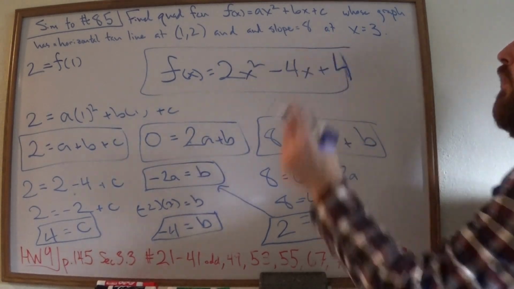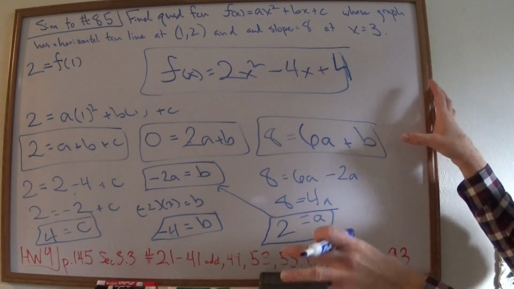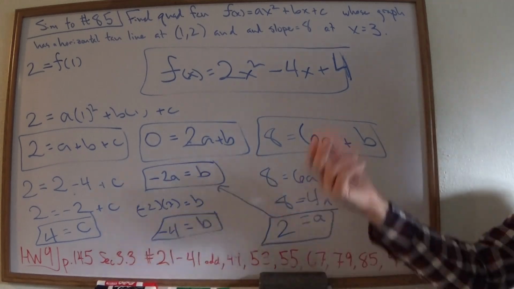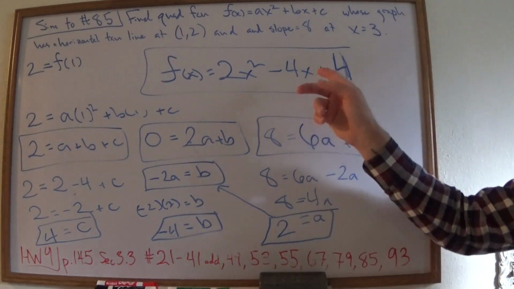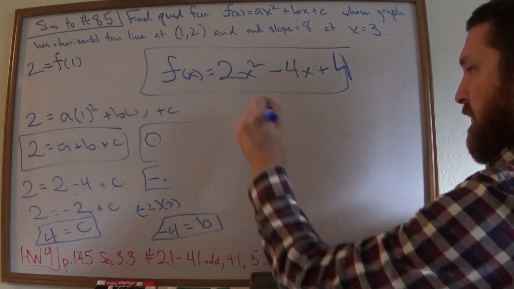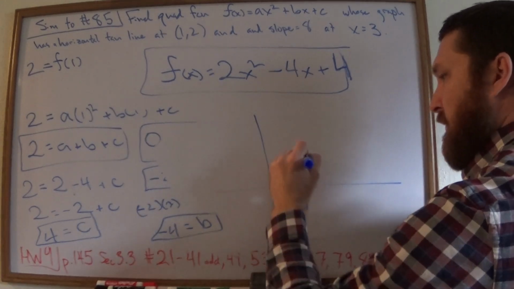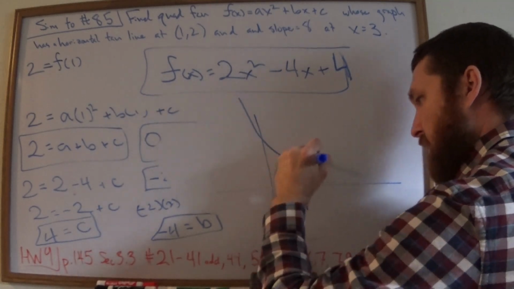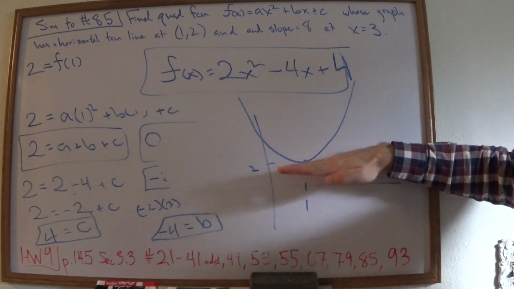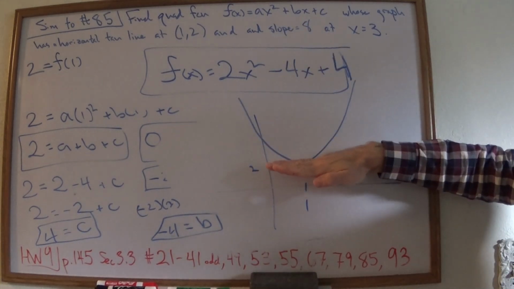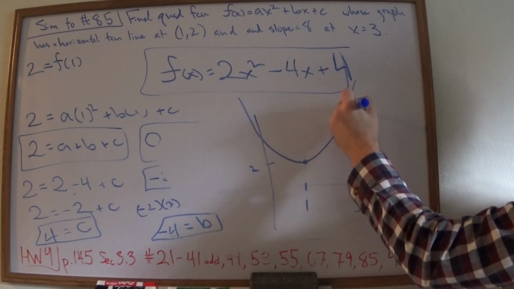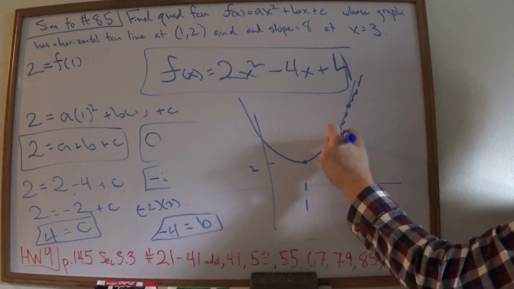I mean, you could do all of this by hand, or you could just plug it into Desmos, and it'd be really good to reinforce this stuff. Look at what happens at 1, and you'll see, yes, this is what this thing looks like. You plug in a 1, you get out a 2. The tangent line there is indeed horizontal, and when you plug in a 3, you get out, I think it's like a 10.